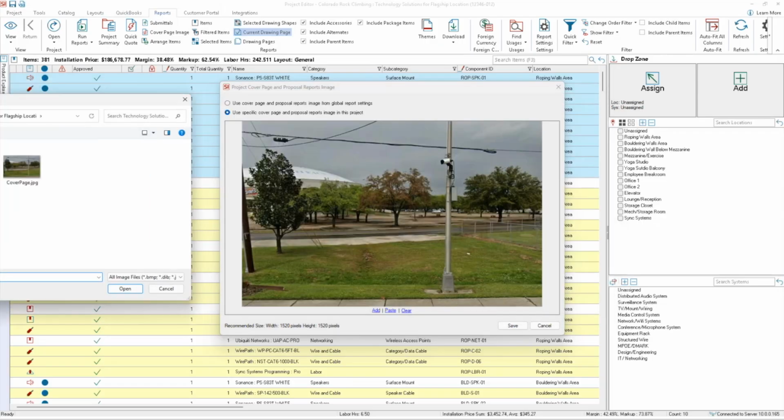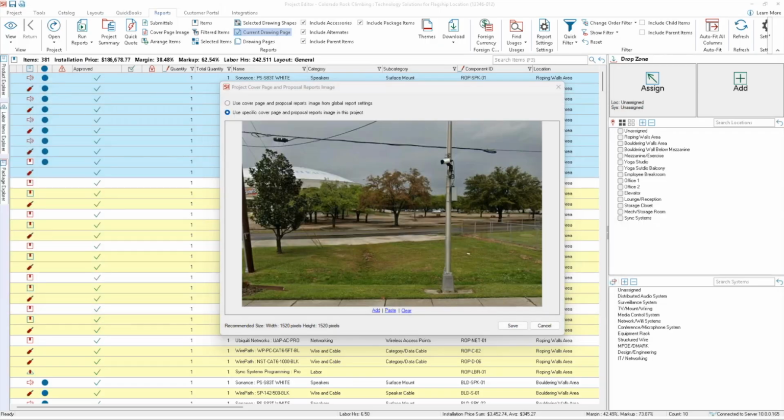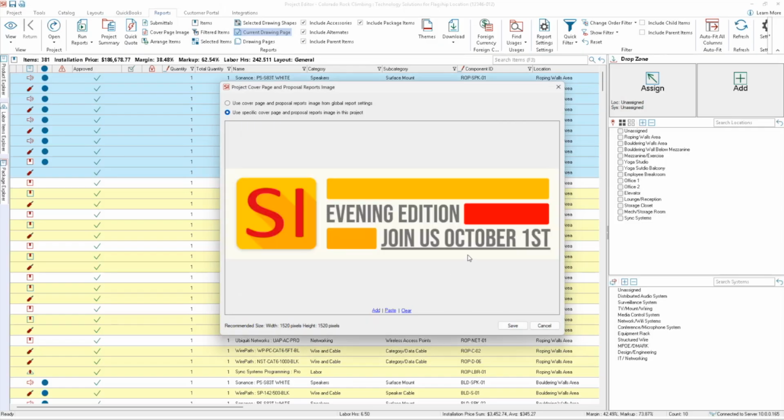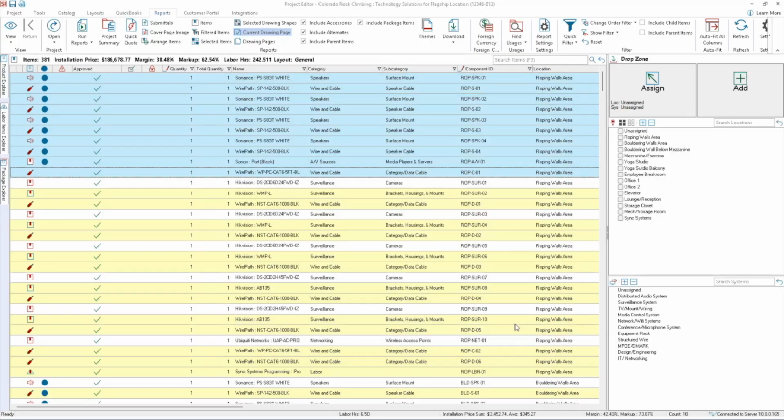Let me just pull this over here and search for one real quick. Pretty sure I have a logo or something hiding somewhere that I can use. Give me just a second. Yeah, that'll work. So I use my little logo there.